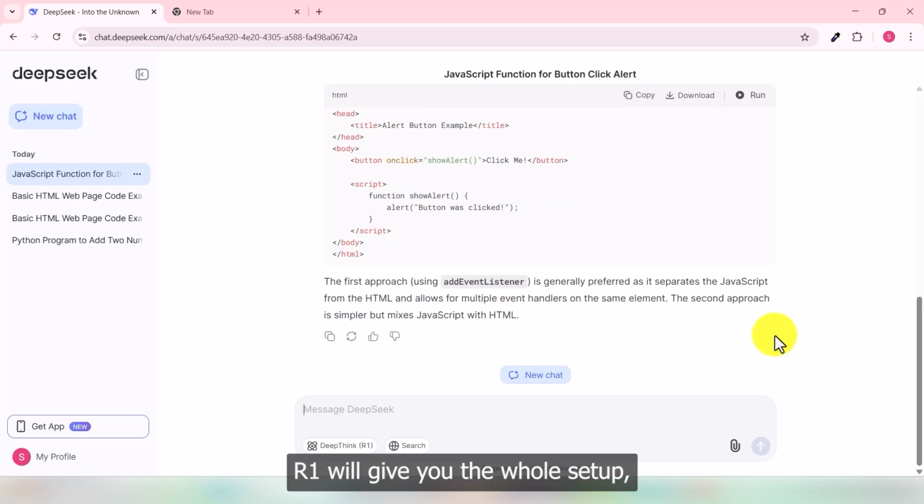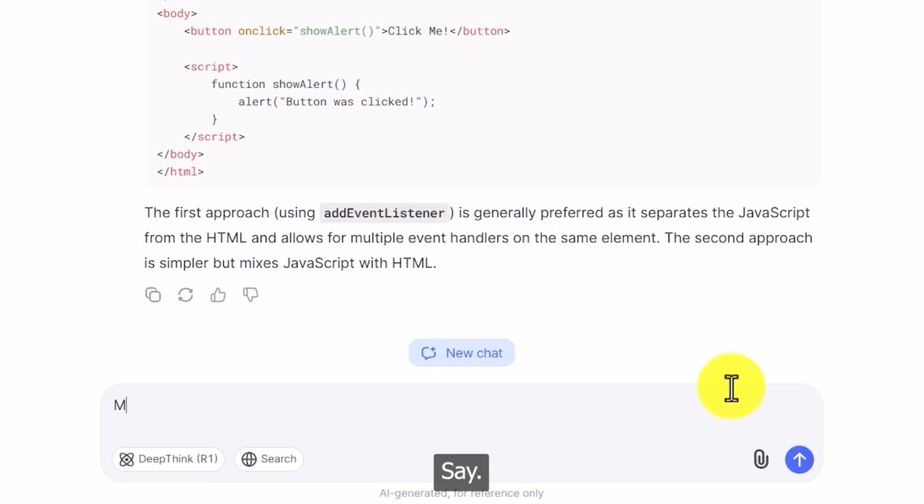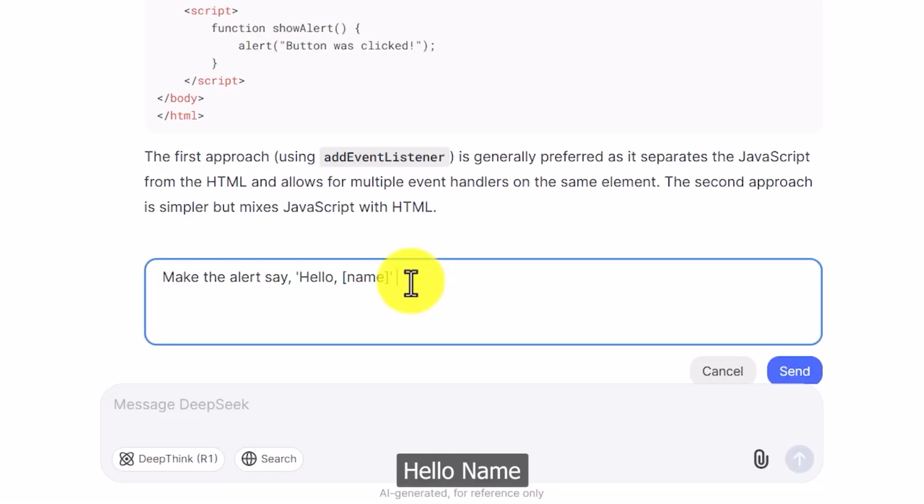R1 will give you the whole setup, not just the function, but often the HTML you need to test it. Want to build on it? Try this follow-up prompt like that: make the alert say hello, name, based on user input, and press enter.